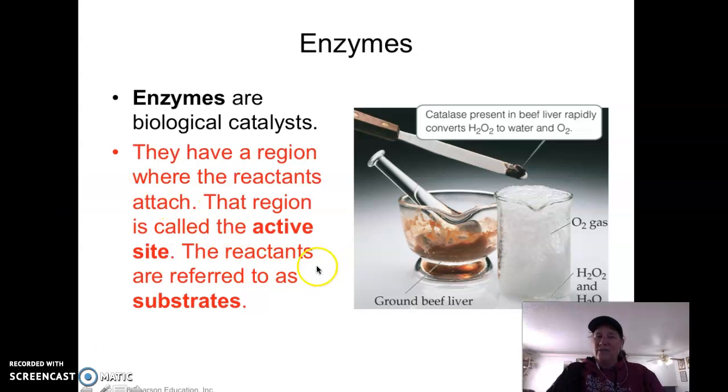So because they have an active site, and then whatever they react with is called a substrate. So if you have an enzyme with an active site, and let's say it reacts with starch, you have enzymes that break down starch. Well, its substrate would be starch, or a substrate could be another food molecule, or a substrate could be a muscle, or a substrate could be a gland. Okay, substrate is whatever the enzyme reacts on, and they have a specific site that they act on.